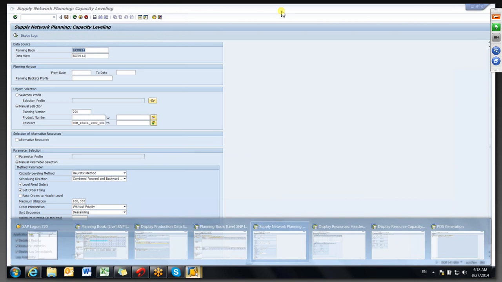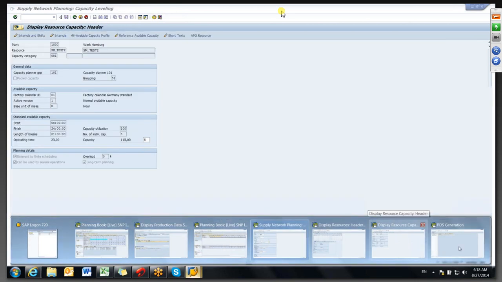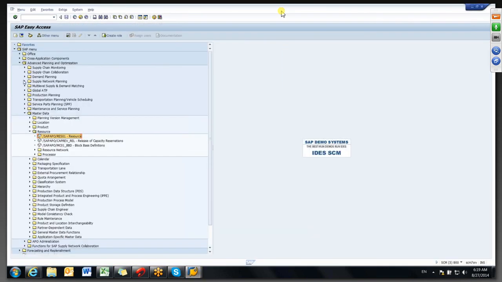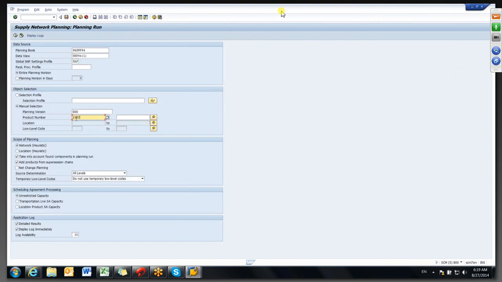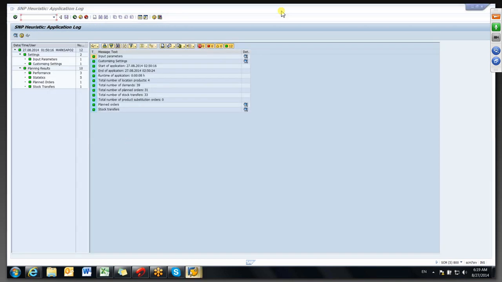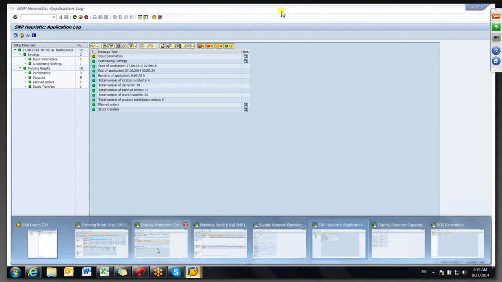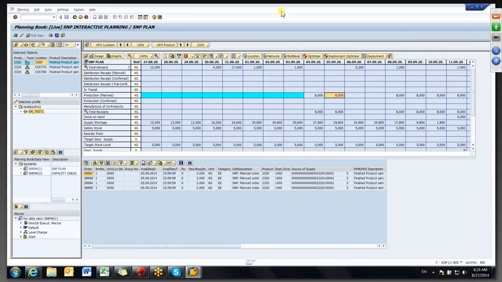Now if I run the heuristic again, it will not change. I'll go to the heuristic again, and if I change, refresh, it has changed.